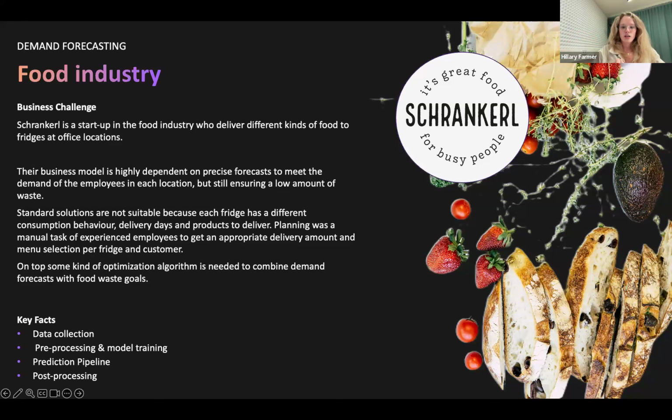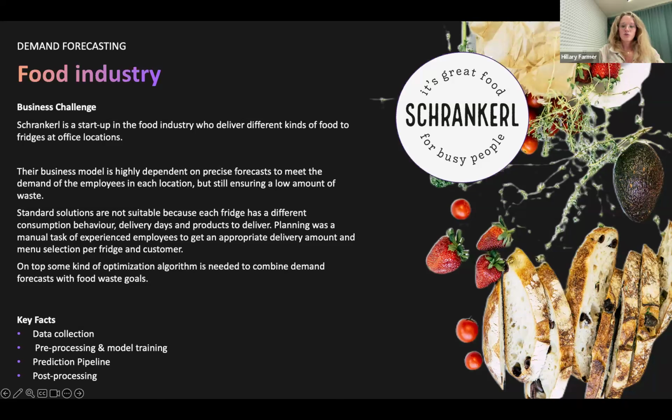Each fridge has different consumption patterns, delivery schedules, and product requirements, which makes standard solutions unsuitable. Previously, this planning process was managed manually by experienced employees, but this approach was very time consuming and also prone to errors.